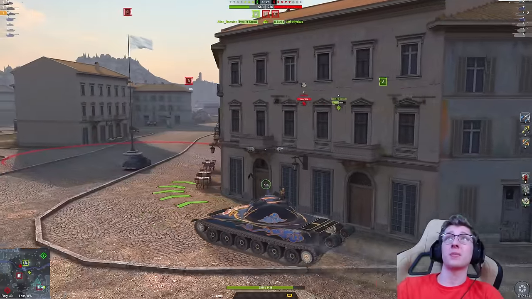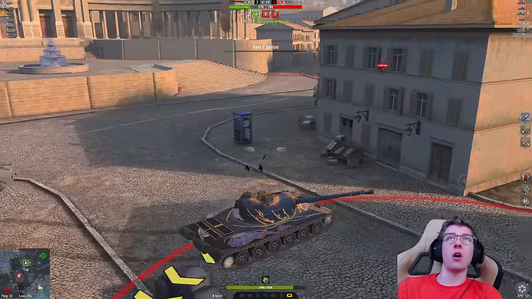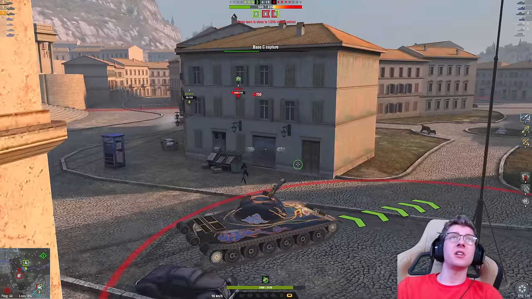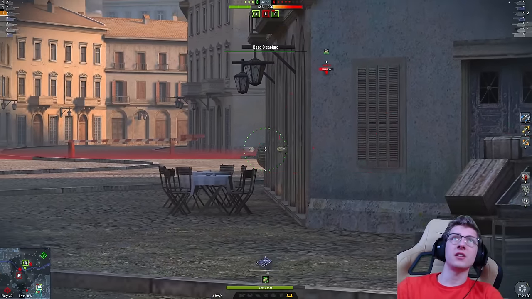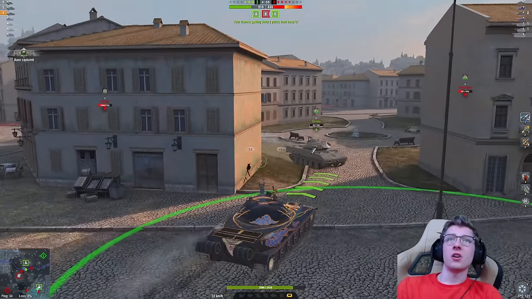I'm going to get in the base cap. We could win, but our Sheridan's going to die. Please don't go for that, Sheridan. Please, bro. Stop. Oh, my rat. How is the Sheridan not dead yet? This is actually insane. We need to cap this base. We don't have a choice.